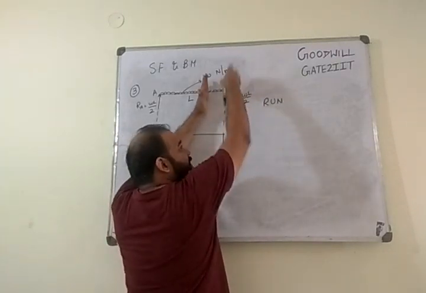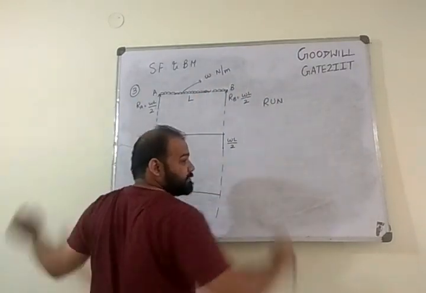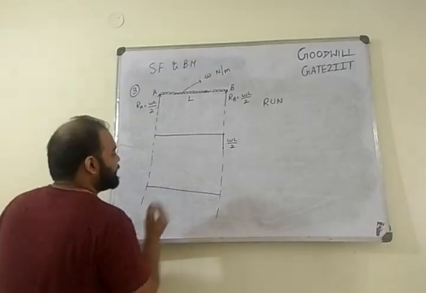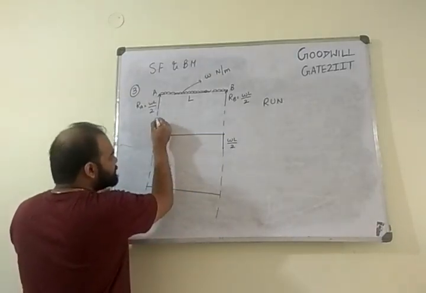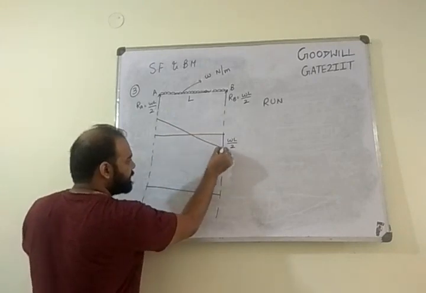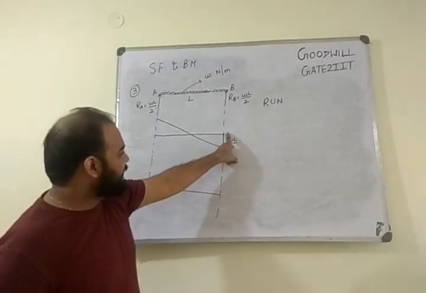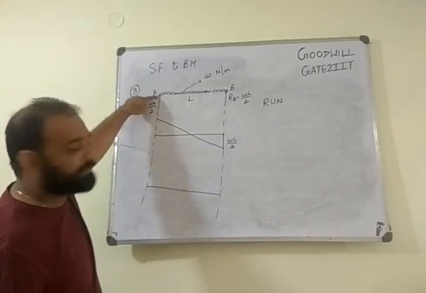This UDL is going down, which is right downward positive. So one is positive, another one is negative, so they are cancelling out the effect. So it is something like this. I know this diagram, guys, so I am just directly drawing this. But if you have doubt, I'll tell you what we can do. You come, start from this point, reach here, stop. You have doubt, come to left hand side.